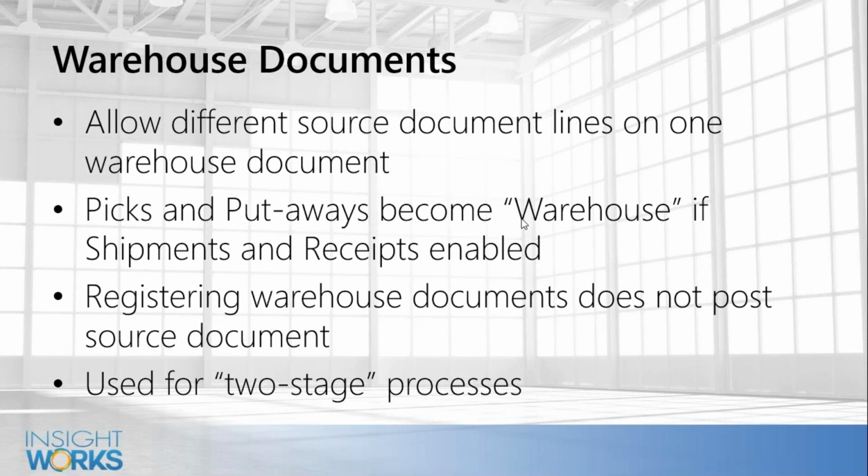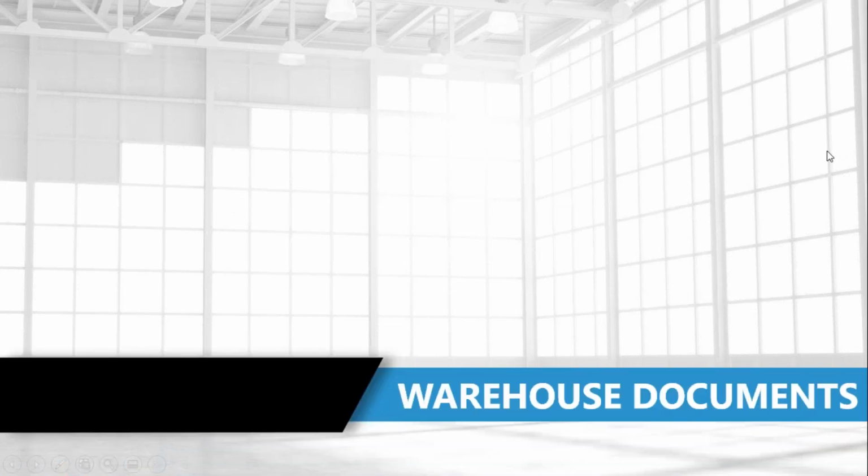shipment. The other thing on that is if I process a warehouse pick, it's not going to post that sales order, because it's just moving the product from one bin to another, and I have to deal with the warehouse shipment to actually post that sales order. So let's see what that looks like if I use the warehouse documents instead.